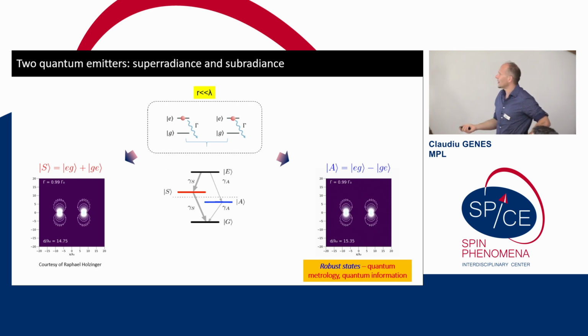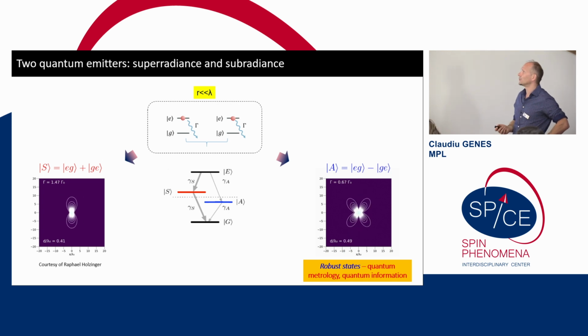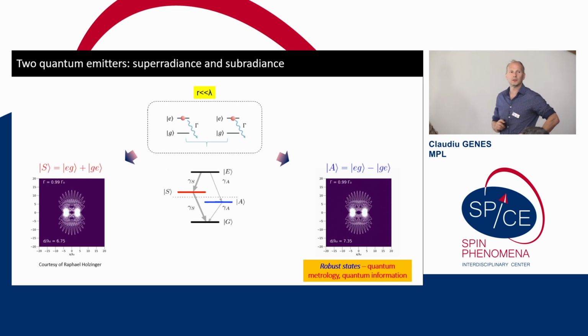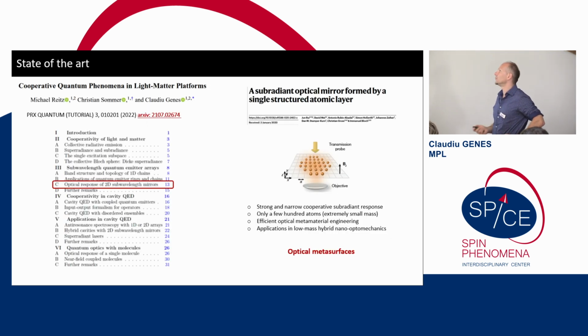Good, and now a bit of advertising. So we wrote this PRX Quantum tutorial a while ago to point out a few of these applications and the fundamental tools of how to deal with cooperative quantum phenomena in light-matter interactions. And two of the previous speakers already introduced this experiment by Immanuel Bloch, where just putting together a bunch of atoms, you get a cooperative response, so that an atom-thin layer can already produce theoretically 100% reflectivity.